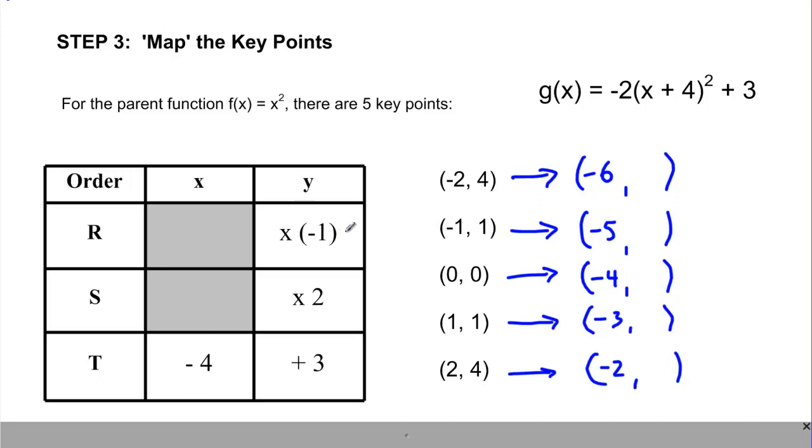Each y value we're going to multiply by -1, then multiply by 2, and then add 3. So when I take the number 4, multiply it by -1, I get -4. Then multiply it by 2. Well, -4 times 2 is -8. And then I want to add 3. So I go back the other direction of the number line. -8 plus 3, well, that's -5. The best part when we're working with parabolas is this 4, the y value here, that's 4. Well, we repeat the y value right down here as 4. So when this 4 gets transformed, it's also going to end up being negative 5. Oh, it's like we cut out half the work.